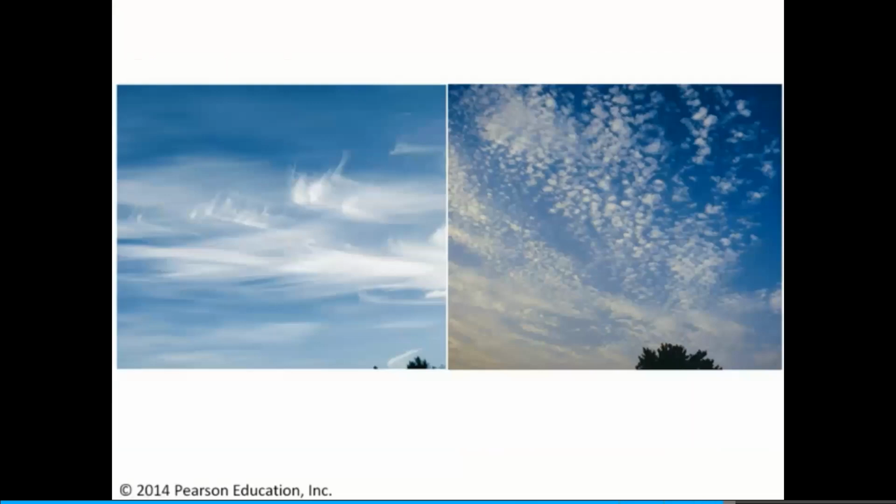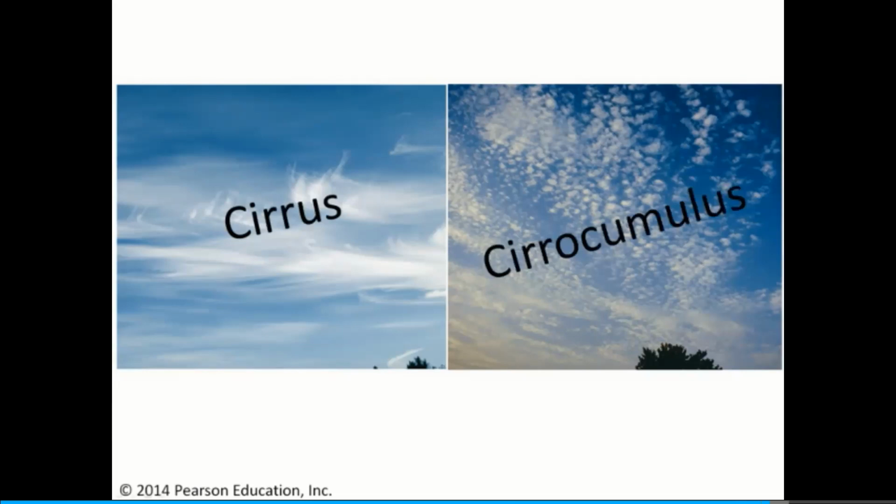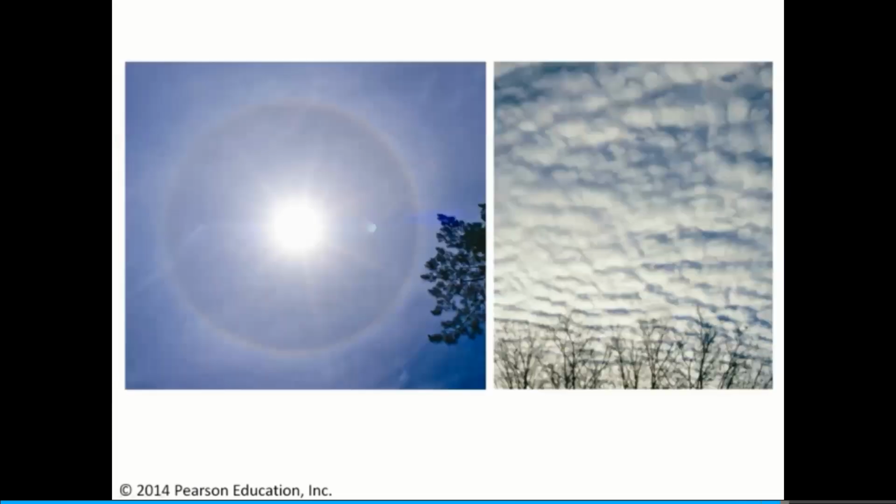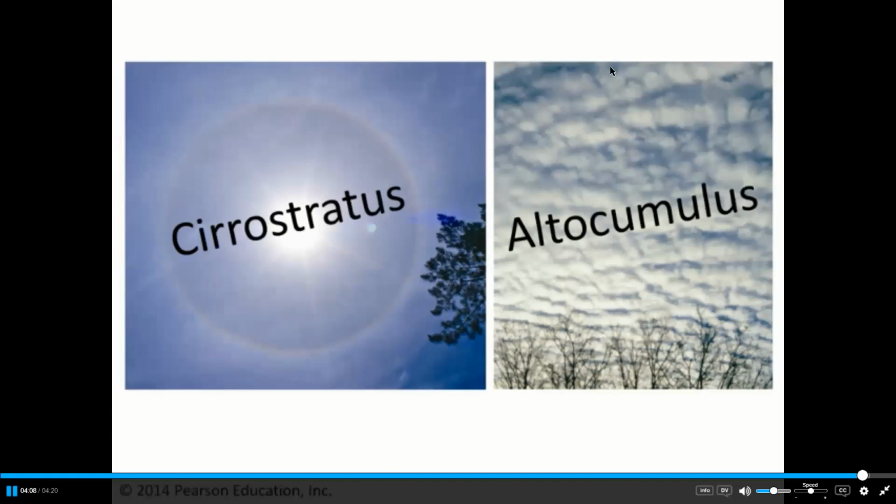Okay, on the left, you can see feathery, wispy shapes, so that should instantly tell you that's got to be a cirrus cloud. On the right, looks pretty high up there, and you can see the little globular masses, so cirrocumulus. Good job. Final two here. Over on the left, you can see there's a high layer of little ice crystals through which the sun is shining, and it's making that classic-looking ring around the sun there. So this would be a nice example of cirrostratus. Finally, over on the far right, we've got sort of a medium altitude layer of puffy-looking clouds. These would be altocumulus.